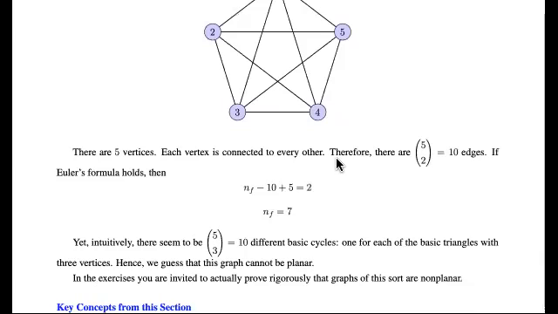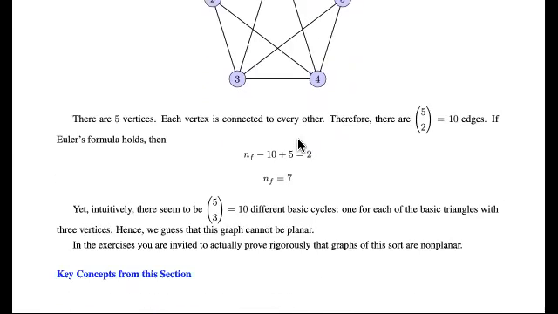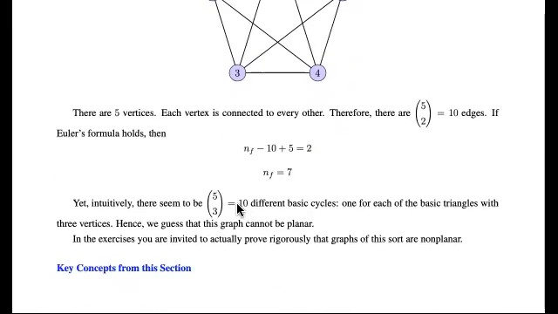Intuitively, you can think, well, maybe a cycle happens for every grouping of 3 vertices here, right? So 5 choose 3. That's already more than the number of faces there, which would make this equality fail and therefore be not planar. Of course, this was kind of a guess. Is that really how many different basic cycles there are? Of course, then you'd have to add 1 for the total number of faces. So you can kind of think of it that way.